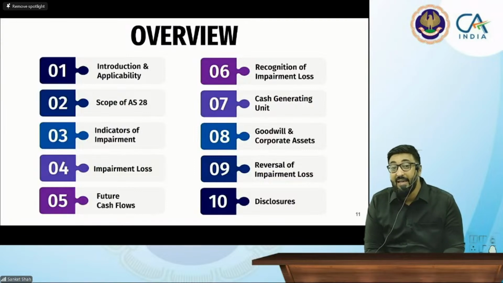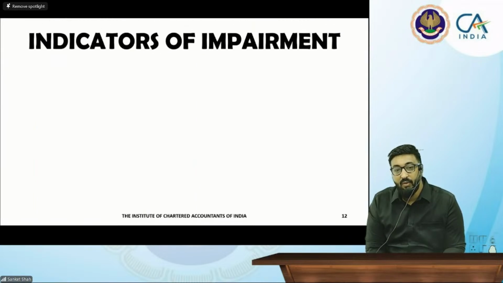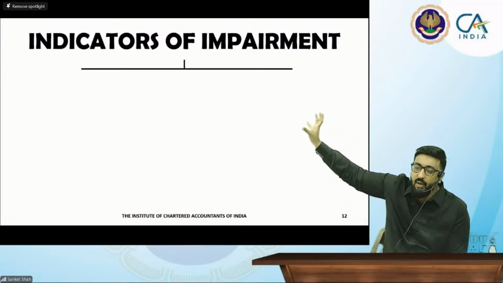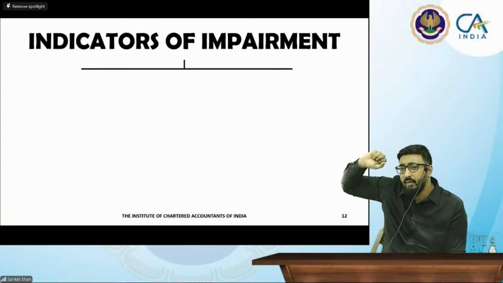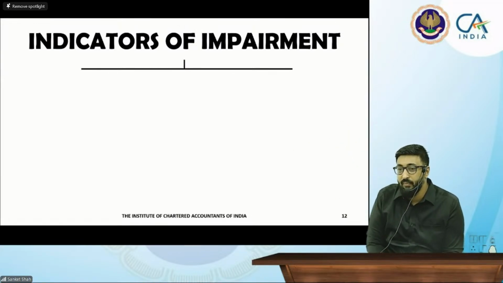Okay, what are indicators? Now we want to know what are indicators. Indicators are divided in two parts. What do you think? Don't worry, just think on this. We will use some logic. How will you understand there is impairment? Sir, after the usage of the asset. I mean, if the asset is for 5 years, after that we will think that it is. No, then that is over depreciation getting completed, so that is called depreciation.